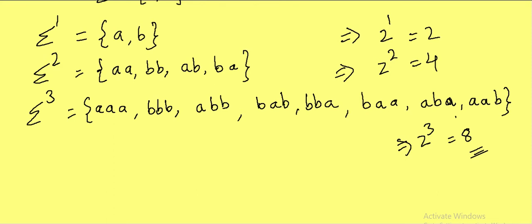So this is how you generate some strings over the alphabet. An alphabet is not just your A B C D E F G. It can be 0 1, it can be 0 1 2, it can be 0 1 2 3, it can be A to Z, small or capital. It can be anything, but it must be non-empty and finite. Remember this definition. It is going to help you a lot, right?